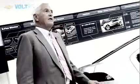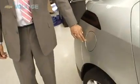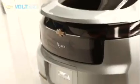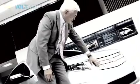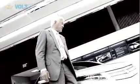This here, you say, what's an electric vehicle doing with a tank filler cap? Well, it is also going to have a fuel tank for either E85 or straight gasoline. And that's about it. You can see this very carefully shaped car. Everything very smooth. Note this interesting texture in the grille. Most of the grille is blanked off for aerodynamic reasons. We don't really need very much air intake into the grille.